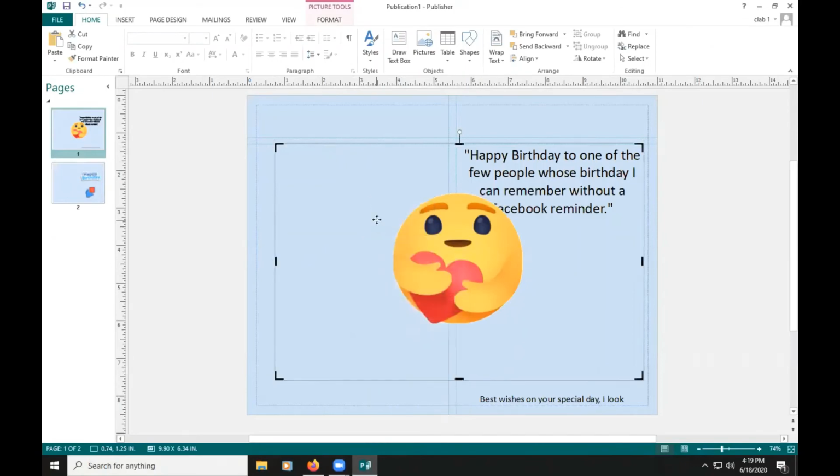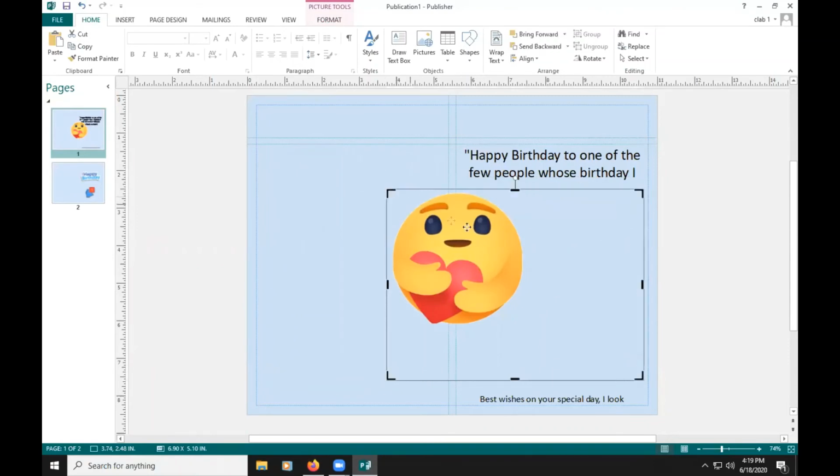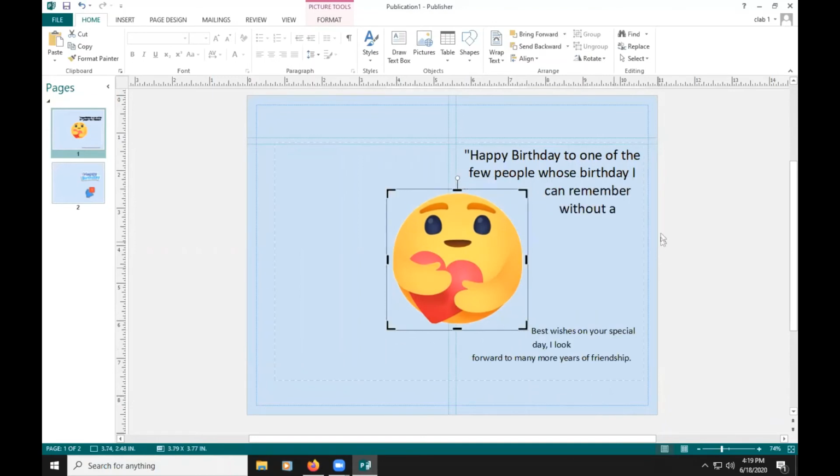Just click crop, and you'll just drag again from the corner, and this little dotted line will appear, and you'll try to get it as close to this little guy as possible. And do the same on this other side. Once again, there we go. And here we go. So right now, this image is interfering with the letters over here.